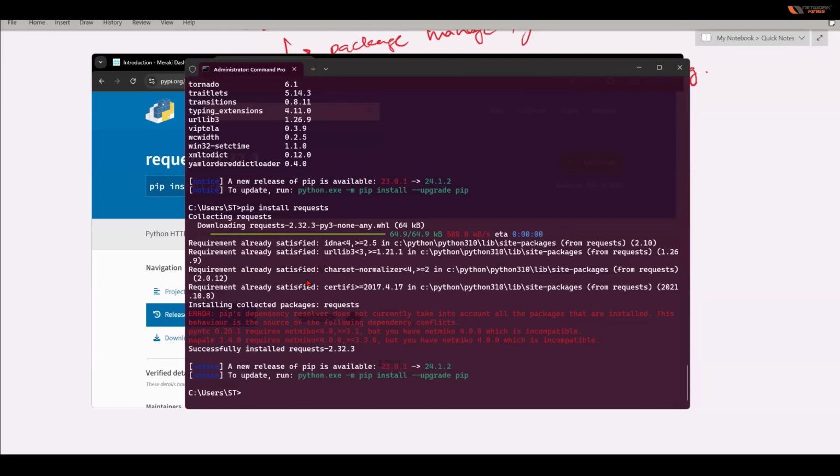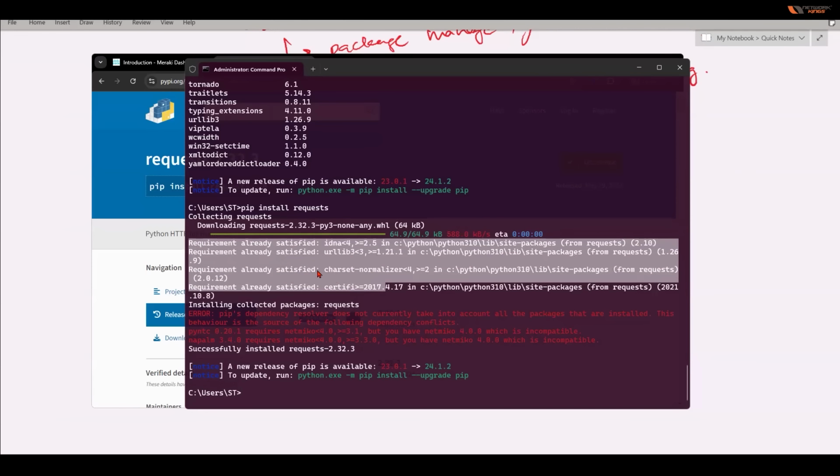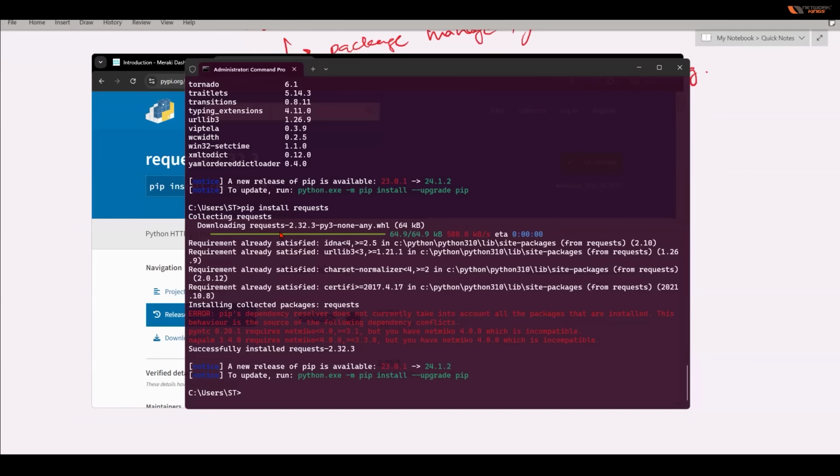But you see it tried to install a few more libraries, like idna, urllib3, charset-normalizer, and then certifi. So all these other libraries it was trying to install automatically. But I only tried to download and install the requests library. So why did it try to install all these other libraries also?